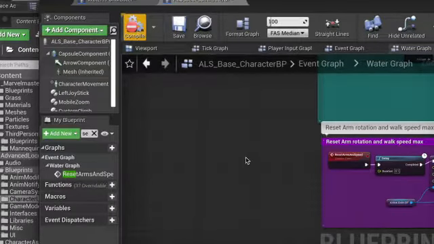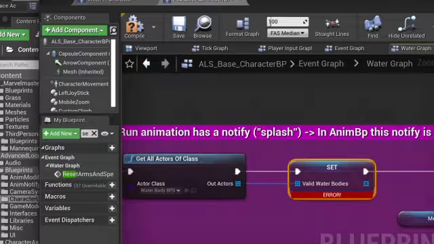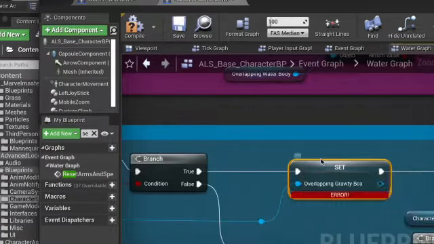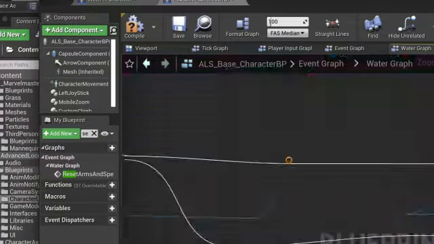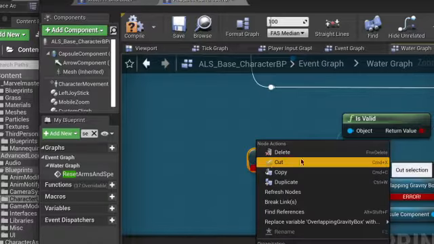Okay. Set valid water bodies. Create the variable. Set overlapping. Create the variable. Get overlapping. Create the variable.